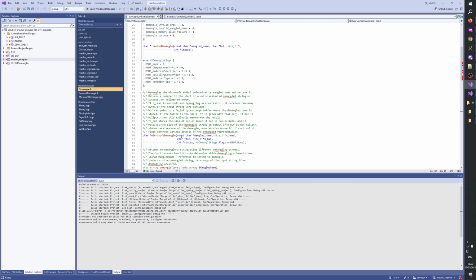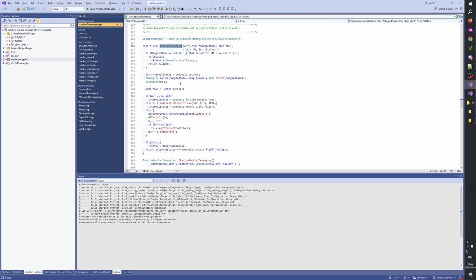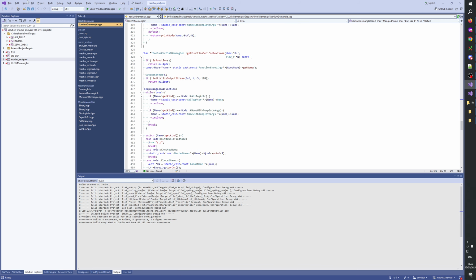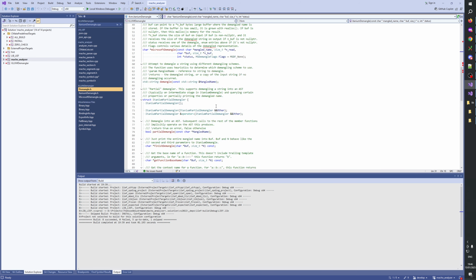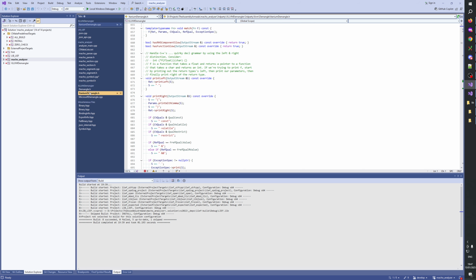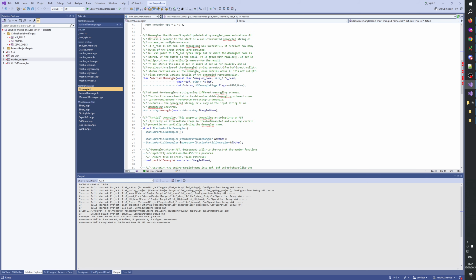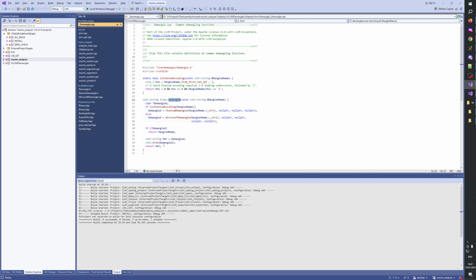But for now we just need the Itanium demangle, right? We just need the Itanium demangle. So what I would say we do is we go to this function.